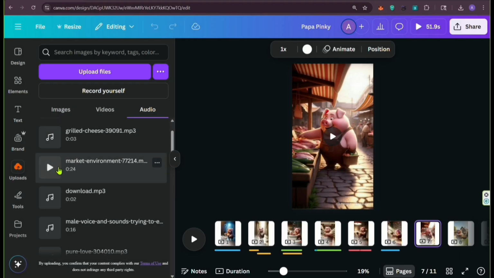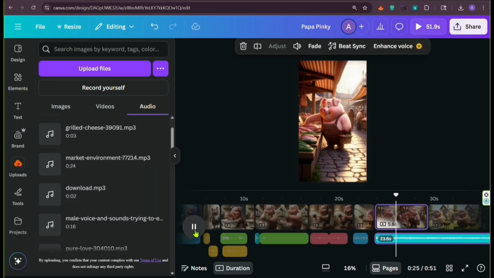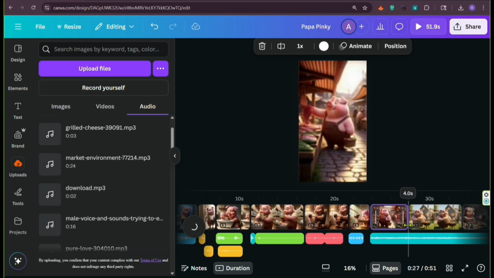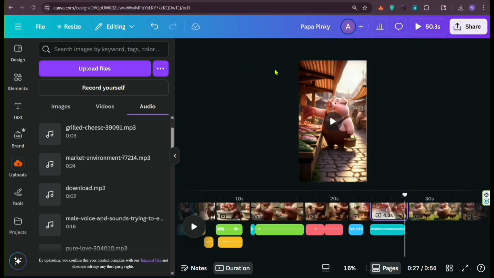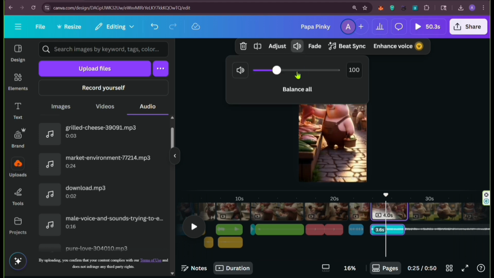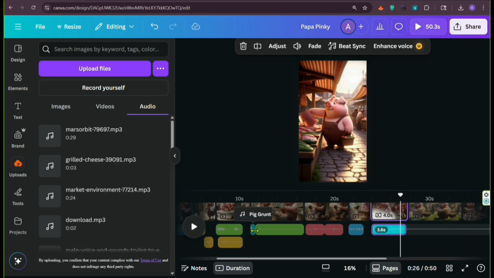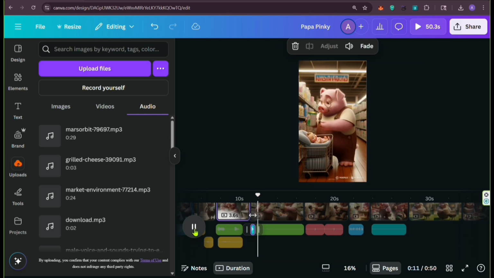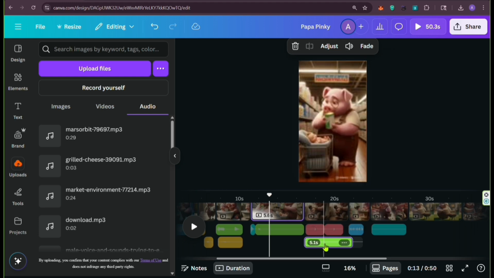Go to Pixabay and search for a marketplace environment. I duplicate the pig sound and place it in the marketplace scene.